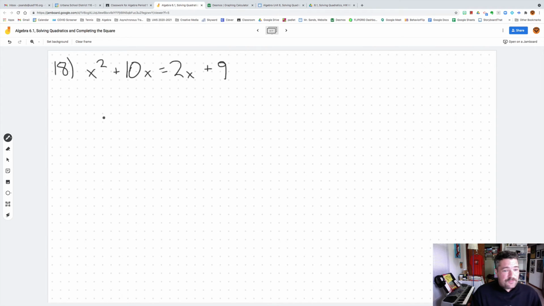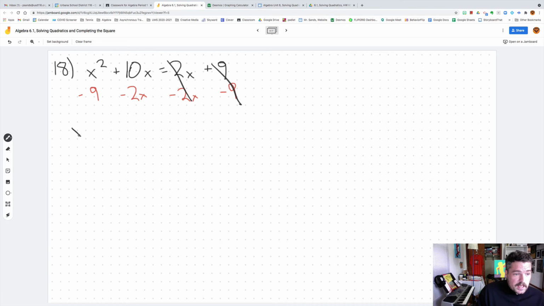Again, we got to get everything on one side of the equal sign. I don't want to mess with the x squared and make it negative, so let's bring this guy over here, and let's bring this guy over here. So what I'm going to do, change colors, subtract 2x, subtract 9. I have to subtract 2x and also subtract 9. Now I know this isn't lined up, but just follow me here, because these are going to cross out like I want them to. That's why I'm doing it.